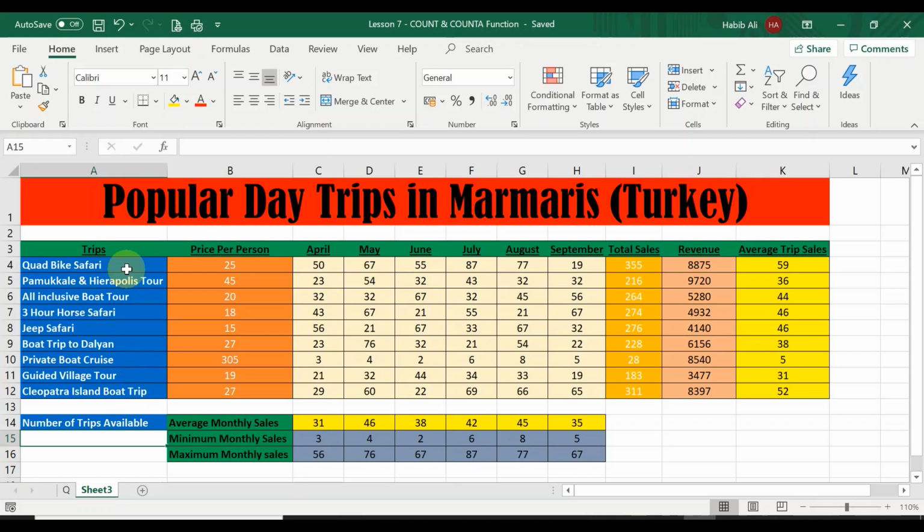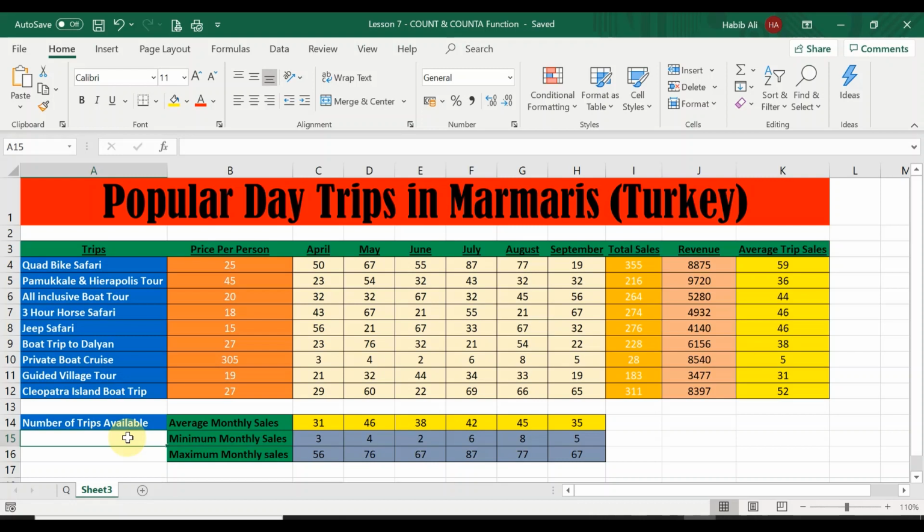However, you are learning how to use the count and the CountA function, so you can apply the knowledge onto any other spreadsheet where there is a large amount of data, where counting it manually would be a very stressful thing to do. So you will need the count or the CountA function. Therefore, let's go ahead and make a start.